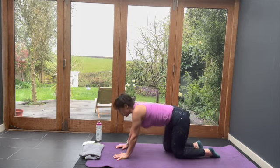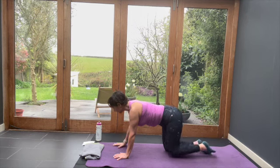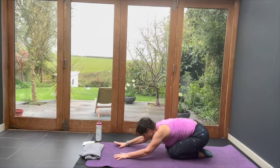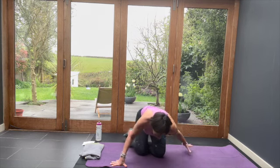Other side to complete the set. And take a moment to release. Rotate your wrists. Come up and take a seat.